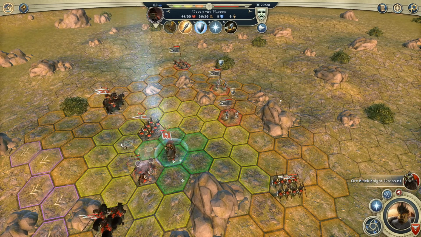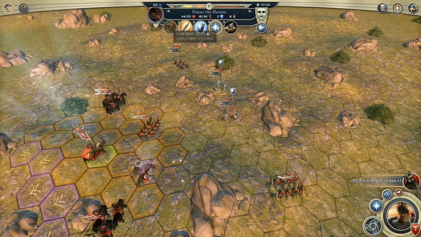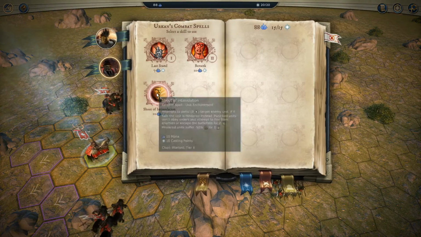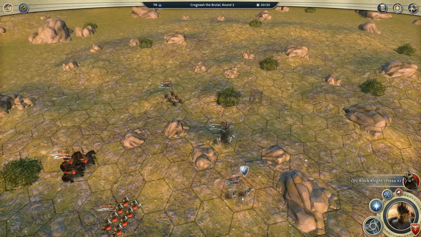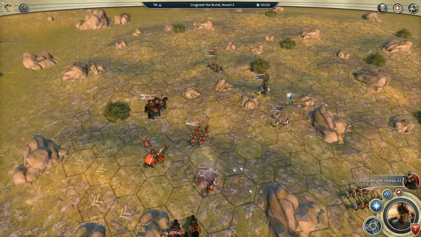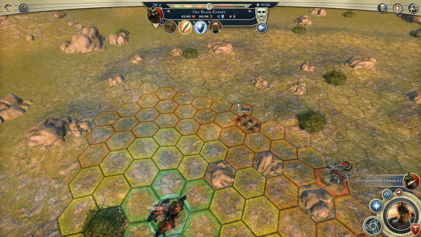We're gonna send Urkan back here. We're going to turn him around. We're going to use Shout of Intimidation on the Phantasm Warrior. And it worked. Fantastic. Okay, now we can relax just a little bit. That's actually really good for us.